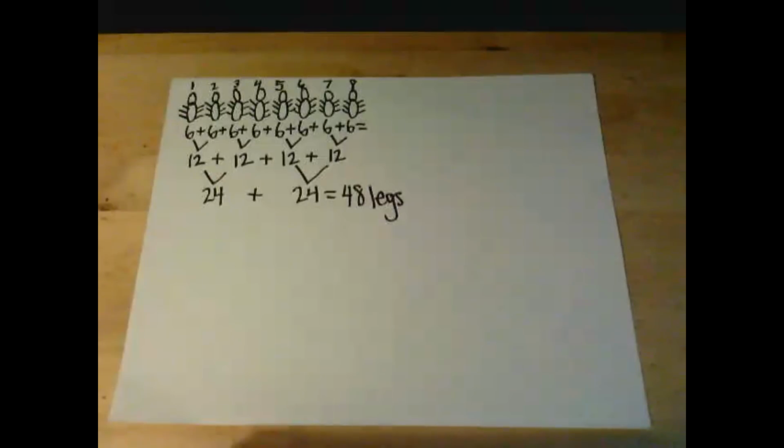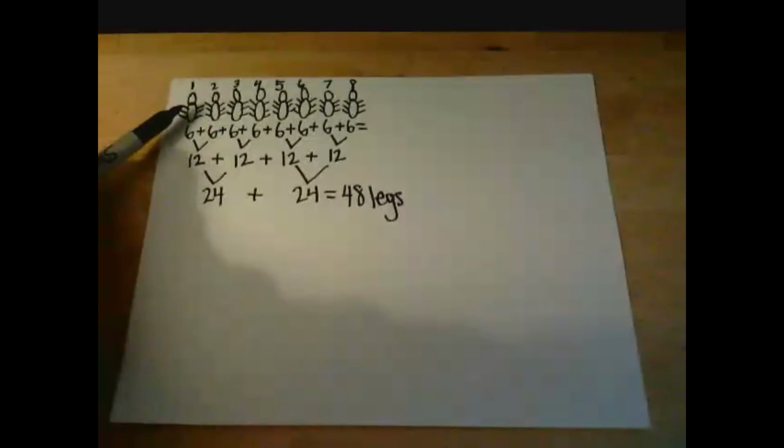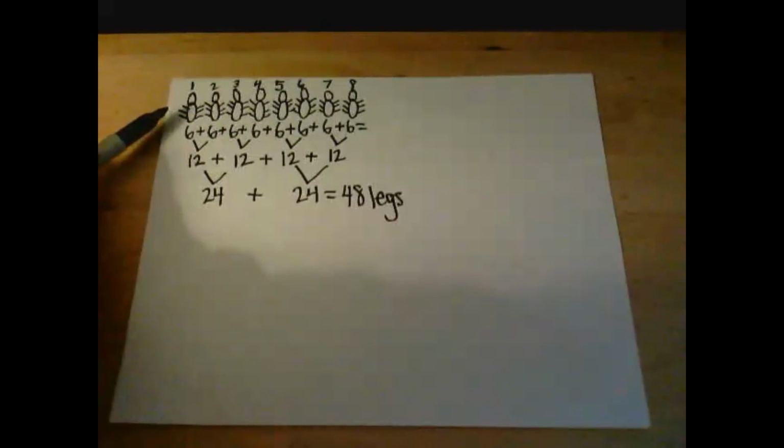So this year in 3rd grade, you've been making connections to addition and multiplication. So now I'm wondering what multiplication equation matches with this representation that we see here. Let's think about what we know. We know that we have 8 praying mantises. So those are like my 8 groups. And we also know that each praying mantis has 6 legs. So that's like we have 8 groups of 6.